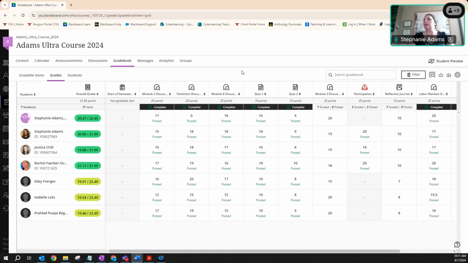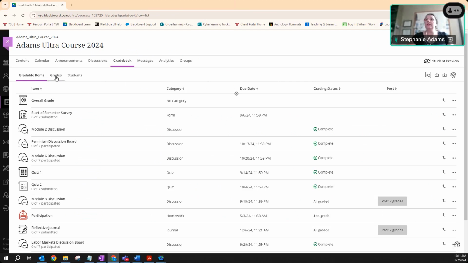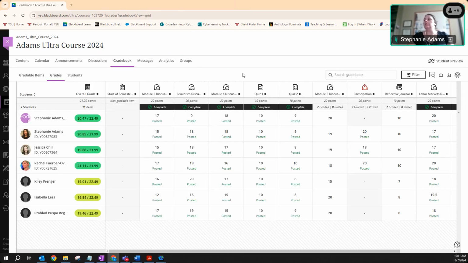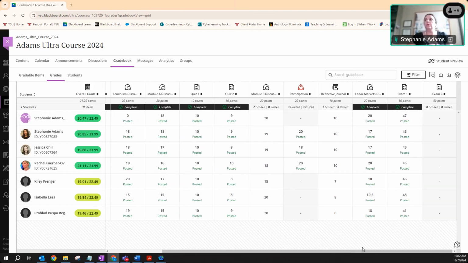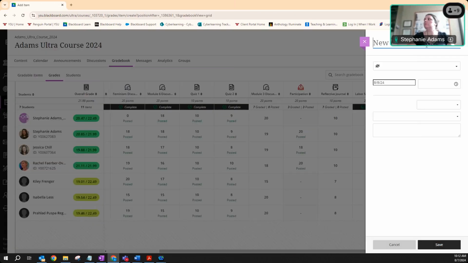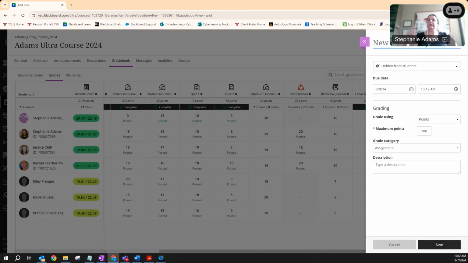So we are in our gradebook here, and you can add a column in that gradable items list view or this grades view. I'm going to go ahead and just add it in this grades view. You're going to locate where in your gradebook you want to add the column. Notice as I hover in between these columns here, I get that ever popular purple plus sign. We're going to choose that purple plus sign where we want to add this column and choose add item. We're going to work top to bottom. So we're going to name our item. Of course, name this something meaningful for your students, whatever the assignment is called, whatever it's titled in your syllabus.